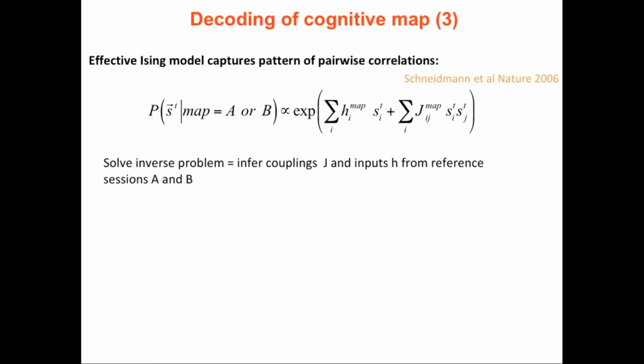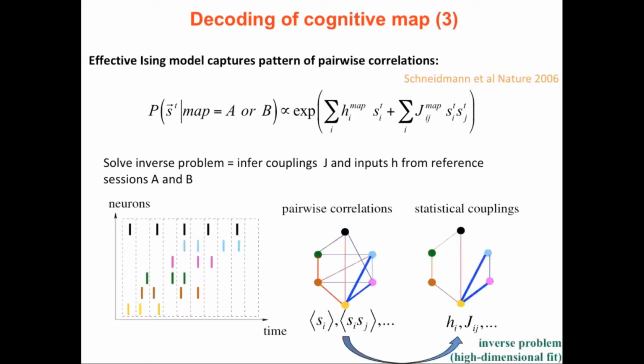So let me be a little bit more precise about this approach, which is an inference approach, an inverse statistical mechanics approach, if you want. Usually in statistical mechanics, we start from the knowledge of the fields and the couplings, and we derive some values for observables. Here we will do exactly the opposite. We will have observables, which are the mean activities and the pairwise correlations between the cells, and we will infer the coefficients of a Hamiltonian, or if you prefer, of a Gibbs measure, which is written here.